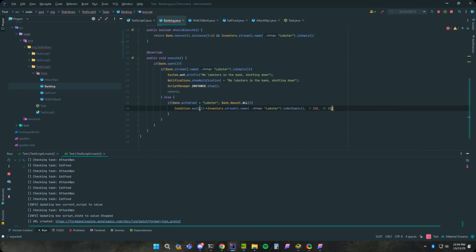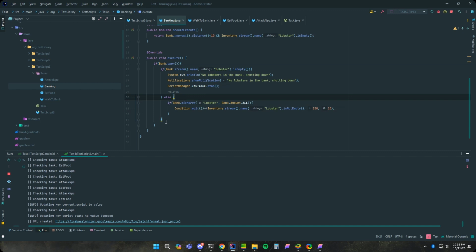Once we wait, again, I'll give it that. I go 150 for 10 attempts because what's that, 1500 milliseconds, so 1.5 seconds. That's a little bit over 2 ticks. Again, it just gives a bit of a buffer. Cool. So if we withdraw, yeah, that's fine.